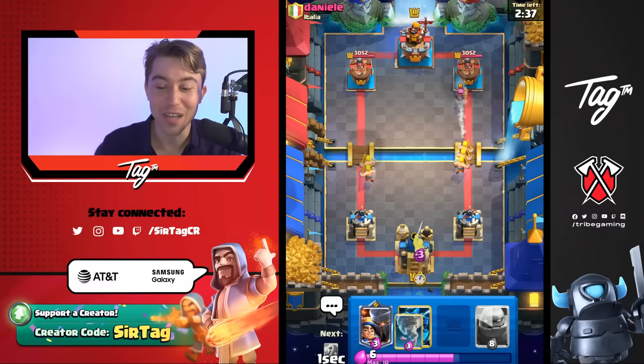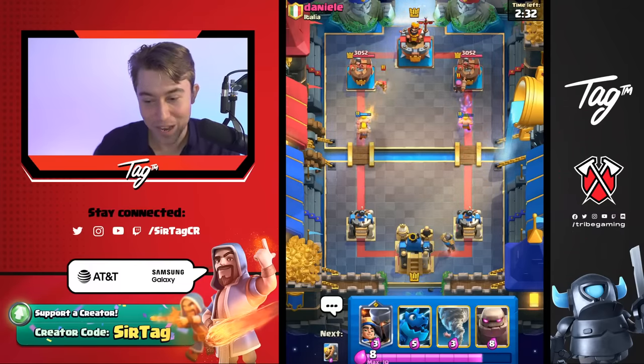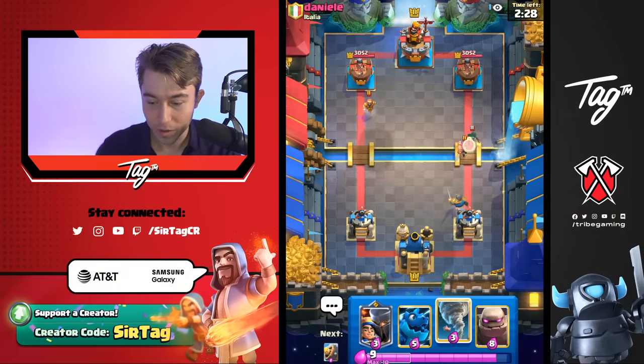It's such a bad feeling to be like, I don't want to match into Inferno Tower. That's the only card I don't want to face. Wizard doesn't matter to me. So he spent 8 Elixir. I spent 8 Elixir as well. Okay, he's spending a lot more than 8.